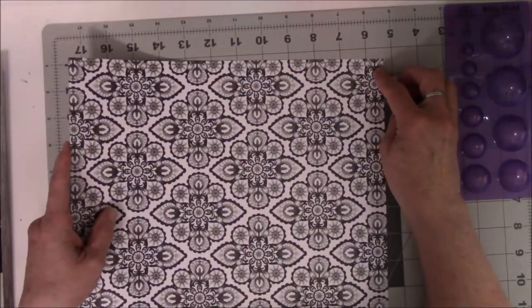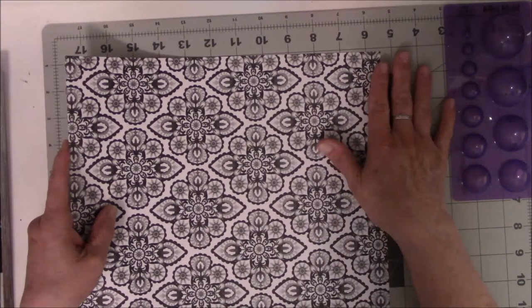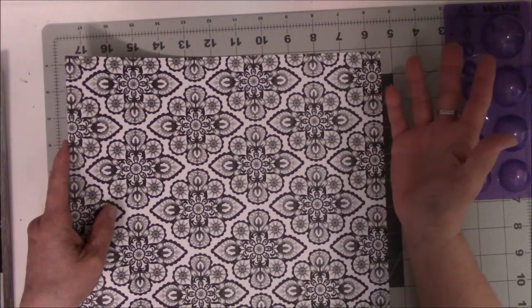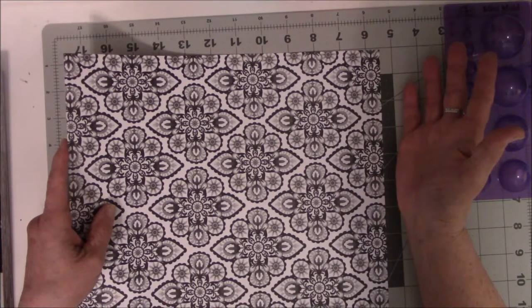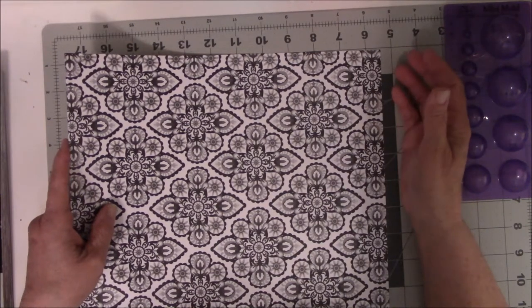So what I'm going to do is take this paper and start cutting it down into 1/4-inch strips with the paper cutter. I am not going to record that part because, honestly, it's a waste of your time to watch me cut 1/4-inch strips on a 12x12 piece of scrapbook paper.